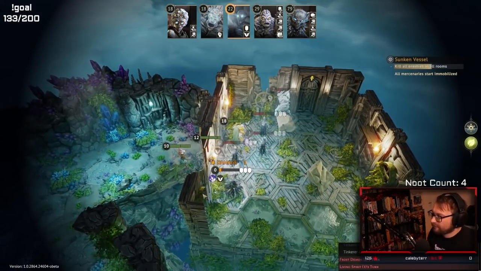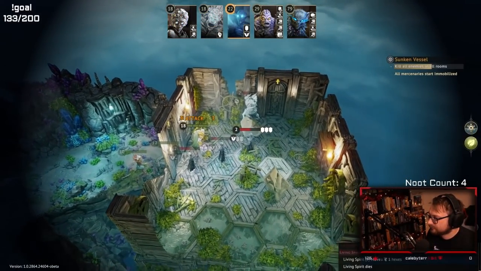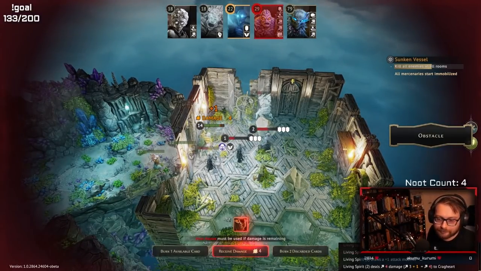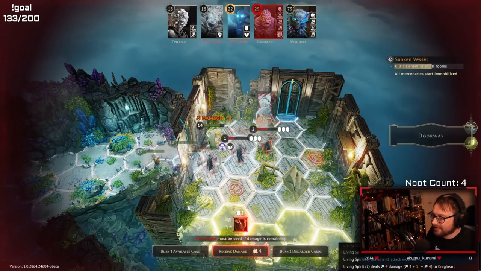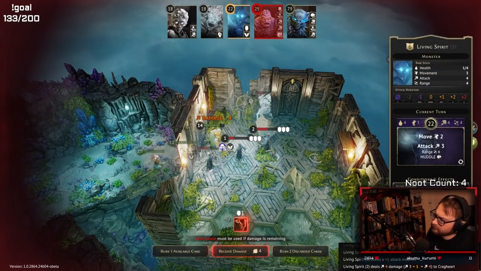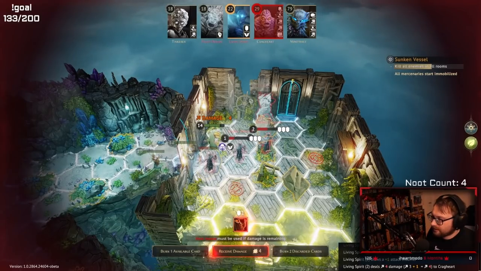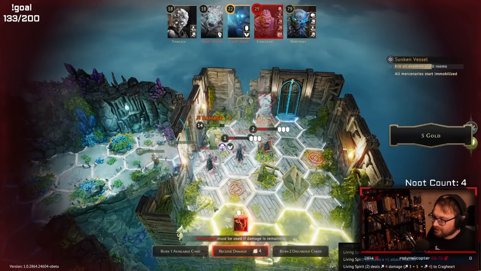These guys are all gonna move though. That's a bit of a pain. They might move out of my nice cluster. Well, there would have been no open hexes for him. Actually, well, no, because he had to go through this trap here, or this trap here. Yeah, there was no way that he could get even through pathing, right? Because there's a boulder here.